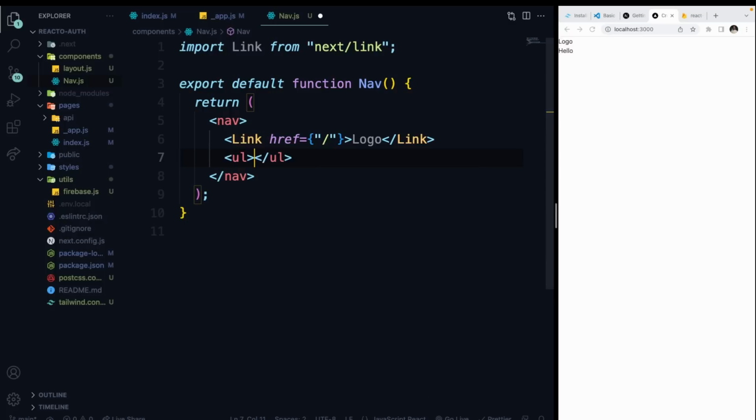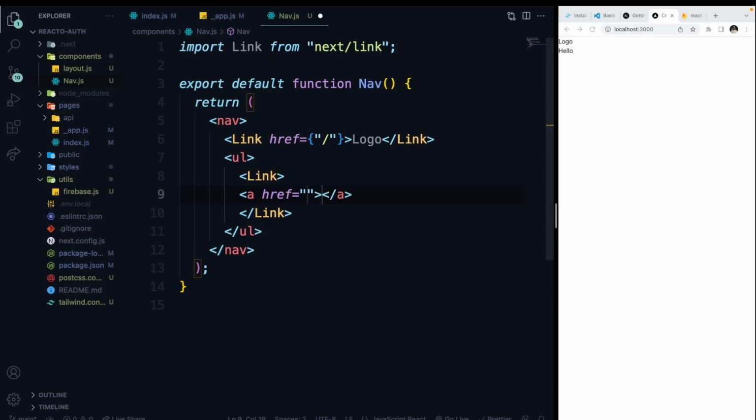React, we'll do UL. We'll have an A tag. Let's do a link in here actually. Let's do link. Close that sucker up. And in here, I'm gonna also add an A tag.